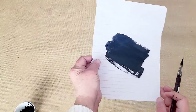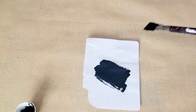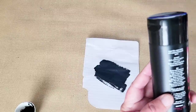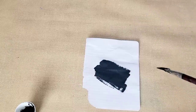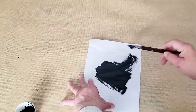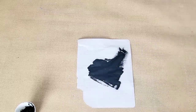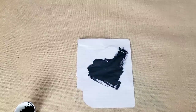And it is super, super saturated. And this dries matte, it says on here. Super flat, super matte, ultra pigmented acrylic paint. All right. So it is extremely, extremely dark for a black paint. So what I'm going to do is I'm going to put some in a cup. We're going to do our one part paint to two parts Floetrol. And we're going to go ahead and mix that up and see how this behaves for an acrylic pour.